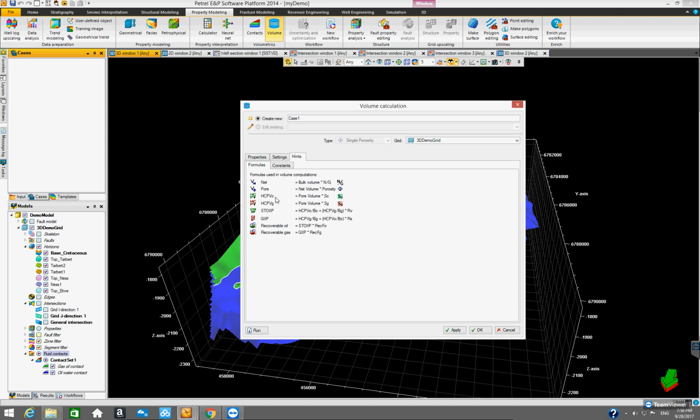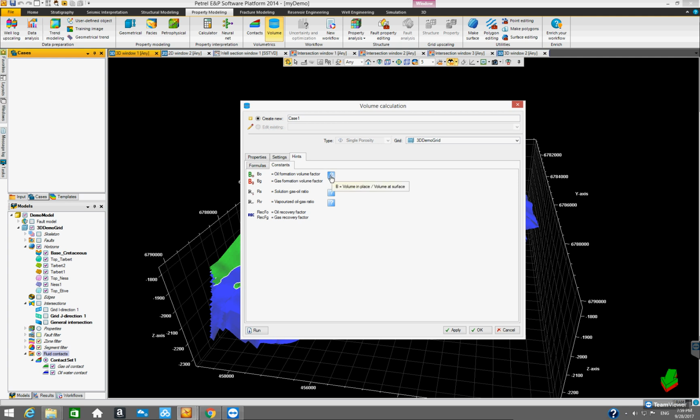The hints basically display some useful equations, right? If you forgot the meaning of those specific names, you can come to this hints section, and then you have constants, BO, oil formation volume factors, this kind of thing. When the oil and gas is buried underneath the ground, they are under pressure and a high temperature. So their volume is going to be different from after you bring those oil and gas to the surface of the earth.